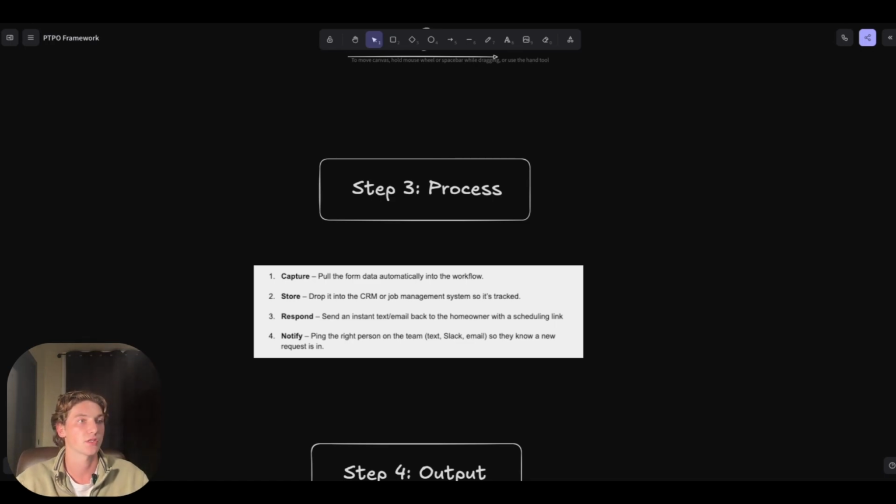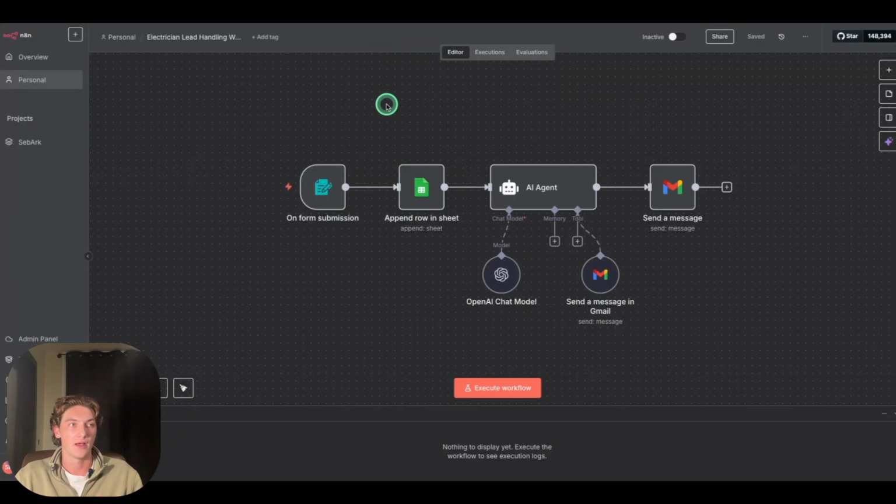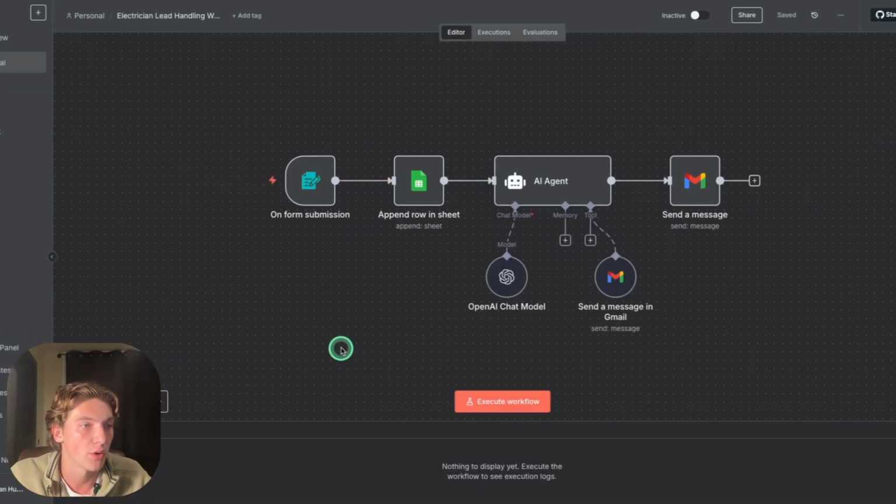Okay, we're going to get started. I'm going to show you a super quick example. I don't want to get stuck in the weeds here. I just think it's going to be beneficial so you guys can see the process in action, through our example. So this is our N8N workflow.